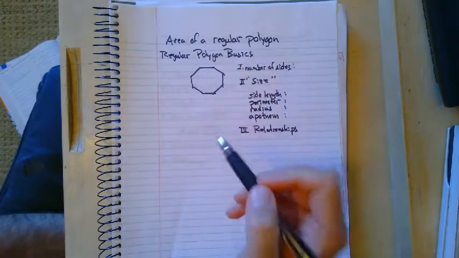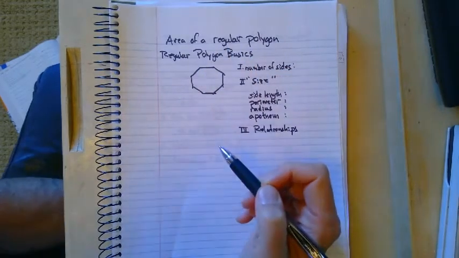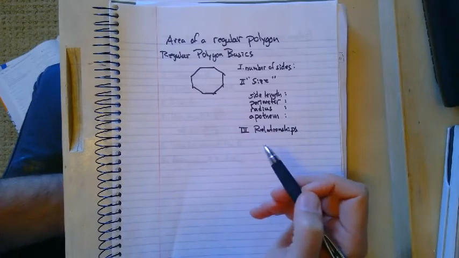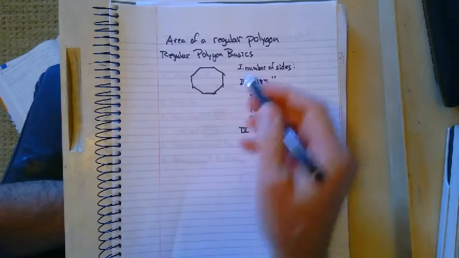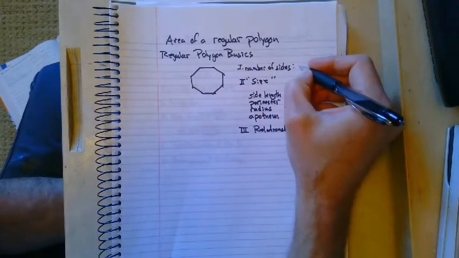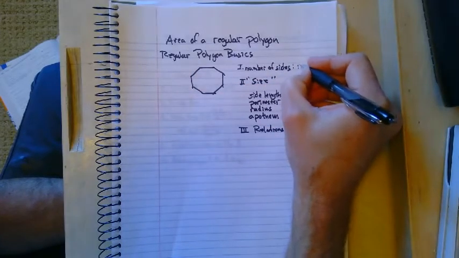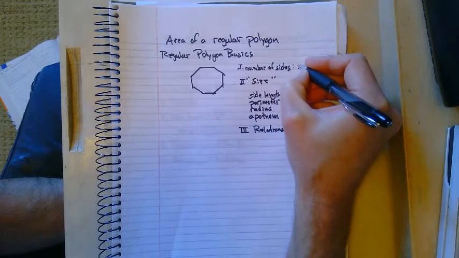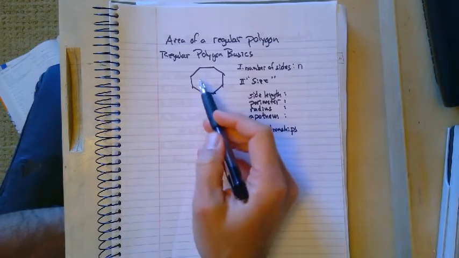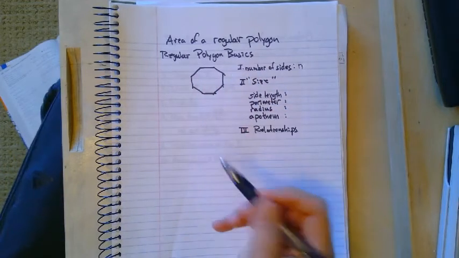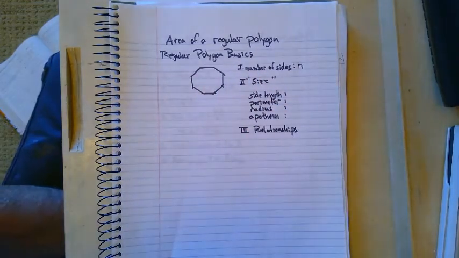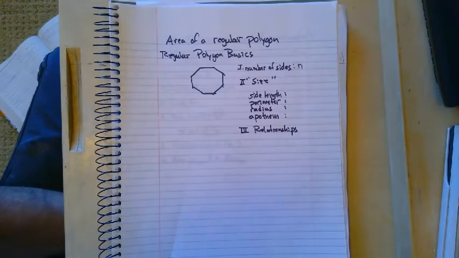First thing to know about regular polygons is that mostly they're difficult to draw well. But some things that we can extract from all of them is that they will always have a certain number of sides, and we're going to use the variable n to represent the number of sides that the polygon has. Because this has 8, we call it an octagon, but if we get up to bigger numbers, if it had 26 sides, we would just call it a 26-gon.